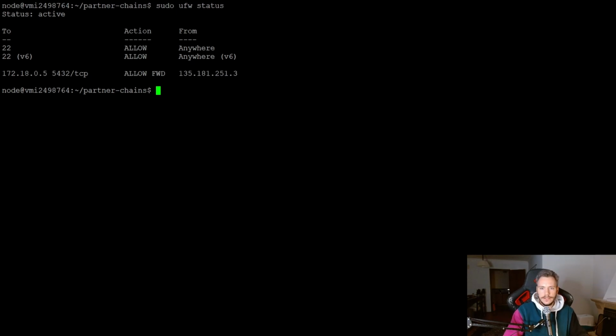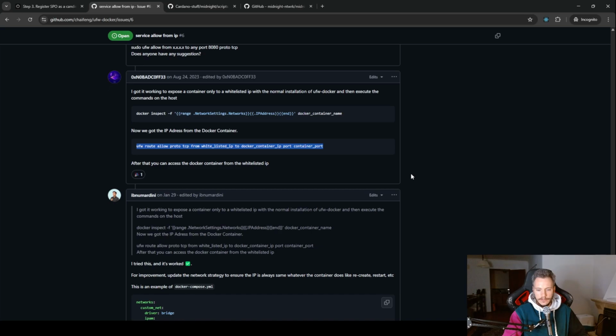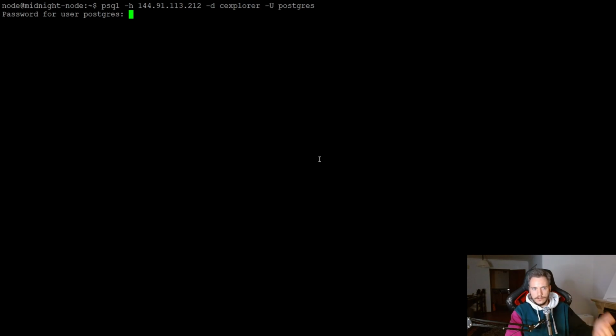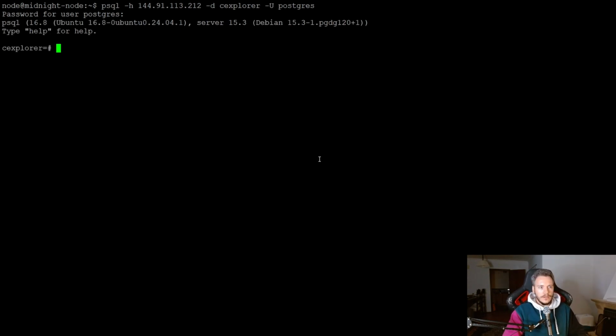We might need this server again later because it has some files for the midnight node that we're gonna need. But now we can go ahead and test that we can connect to the Postgres DB from this server. So I have PSQL installed on this server already, so I'm gonna target the host, the dbsync host. This is it. And I'm gonna say the database is cexplorer. The user we set was Postgres. And okay, it's good. It's connecting, right? It's asking me for my password, which I set. I enter the password and it works. I have access to the database from a different server, which is whitelisted.